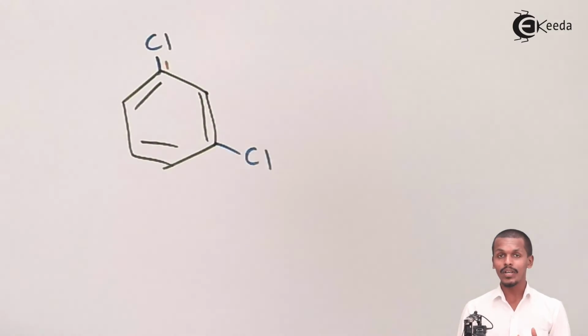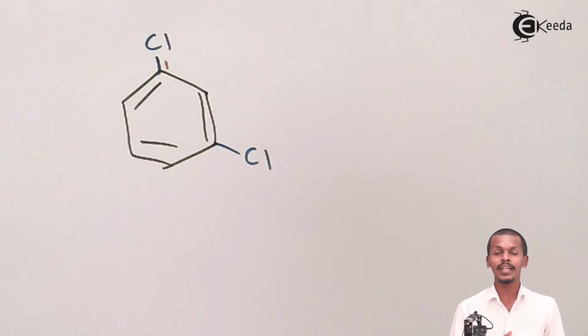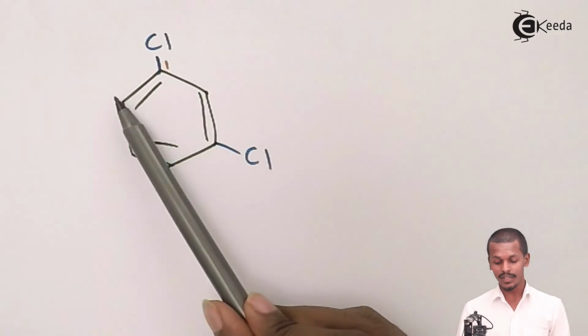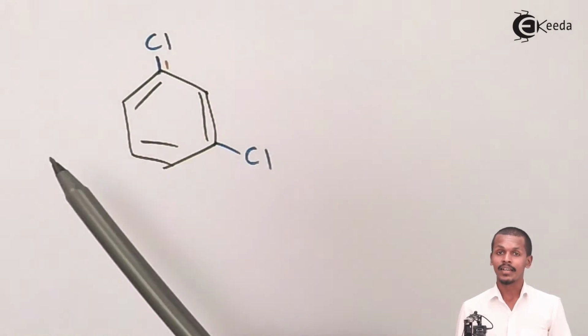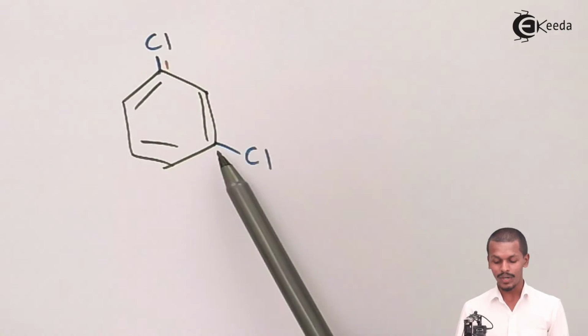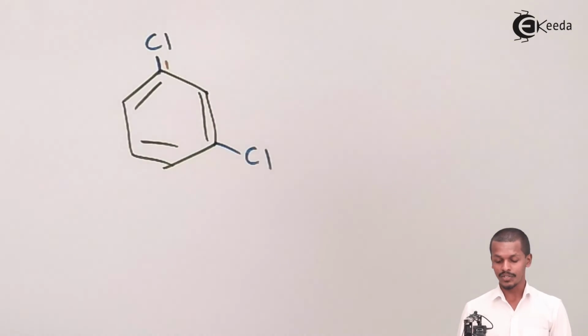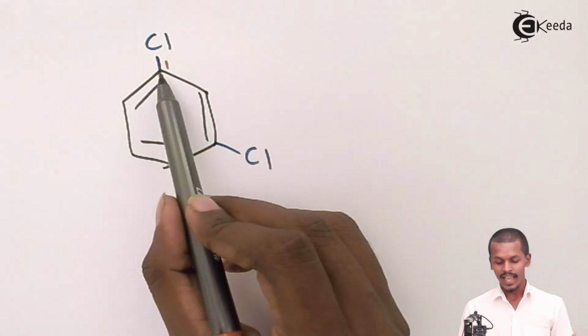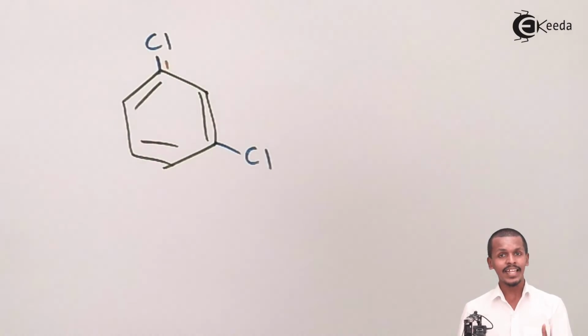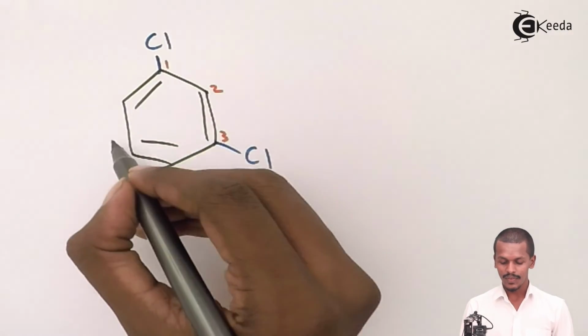But next we have to number in that form, because this is what we have learned in the IUPAC nomenclature of alkanes also. We have to number in such a way that the other group also gets a lower number. So if I number from here and go anti-clockwise, this one would be 2, 3, 4 and 5, so this one would get the 5th number. That is not the correct method of IUPAC nomenclature. We always have to choose the direction where we get the lower number. So suppose this is the first carbon atom, on which the chlorine atom is attached. The second carbon atom would not be this, but this one. And this one would be the third, this the 4th, 5th and 6th.